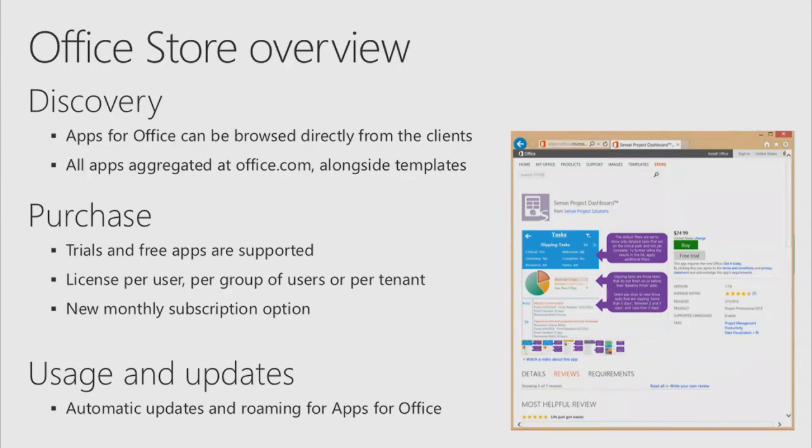And then what's nice about selling your stuff through the store is that we have all the updating and license checks in there for you, so you don't have to worry a ton about adding your own licensing stuff. Users will be prompted when there's an update available right within their client when they go to launch the app. And again, their settings and their apps themselves roam. So if I install an app into Word or Project on one computer and go to another one, and I'm logged in with the same account into Office, all my apps will be right there ready for me to add into the document.